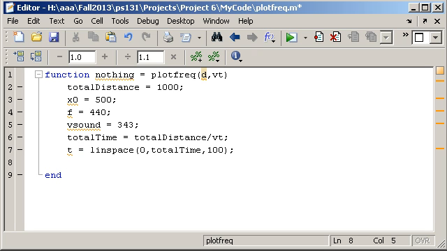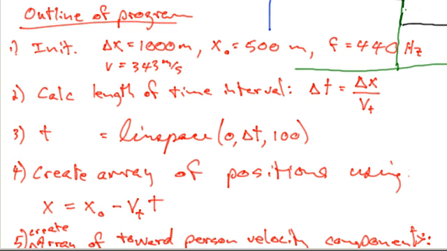And then what? Create an array of positions using that. X is equal to x0 minus vt times t.